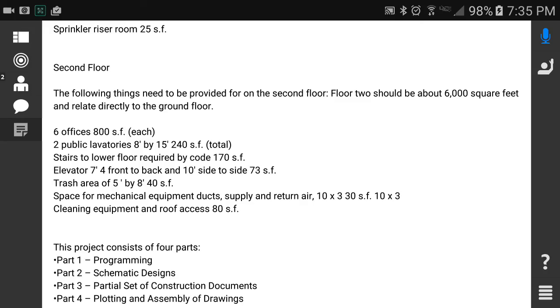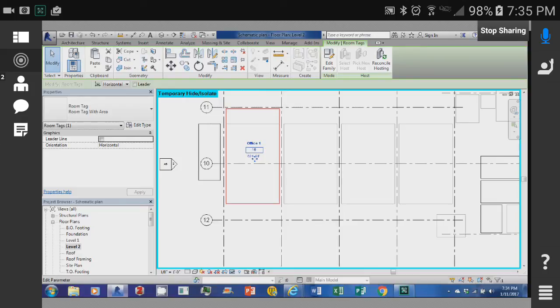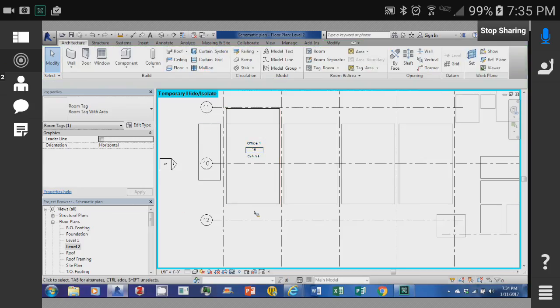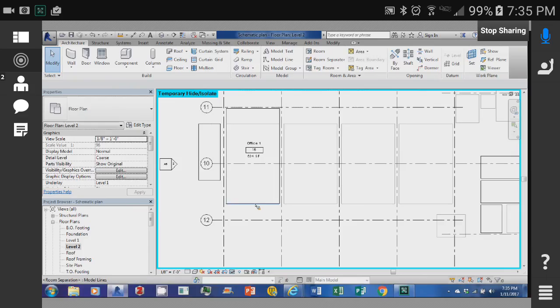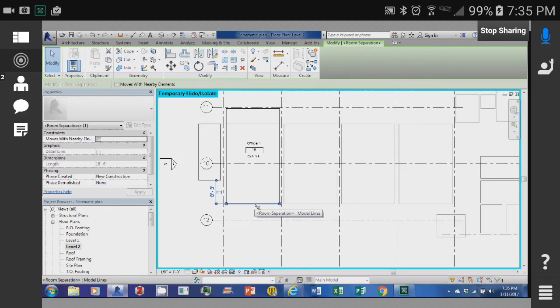Okay, we're going back to my target shared file. 800 square feet. Let's see. I need 125 square feet more. I need six of them.